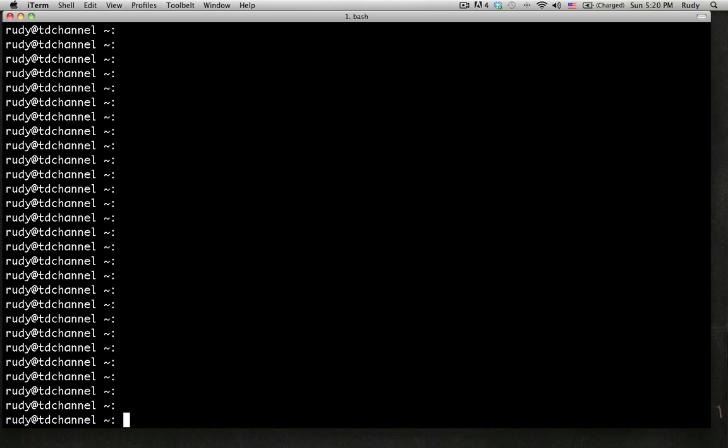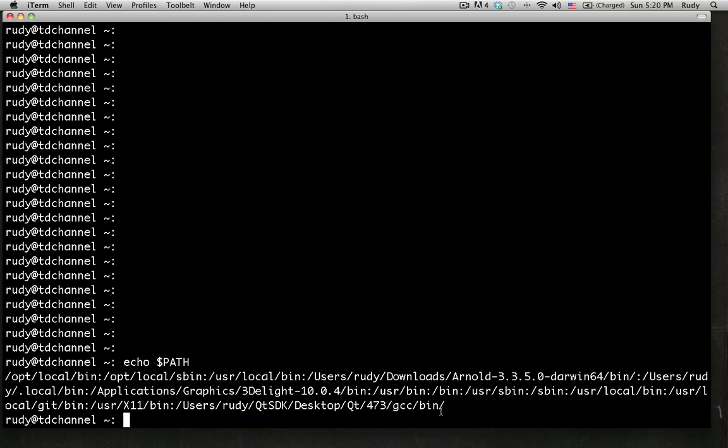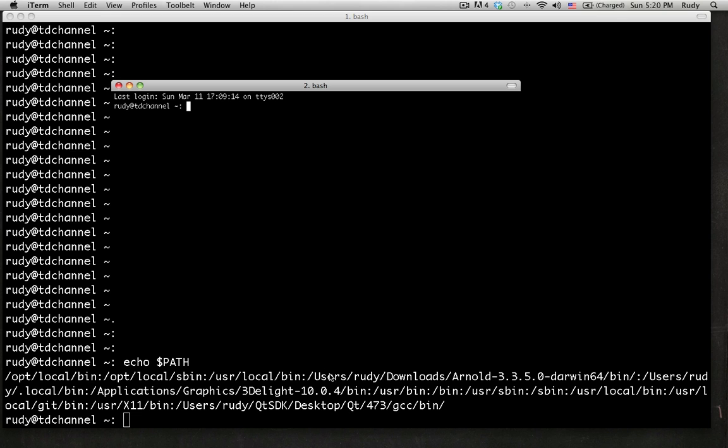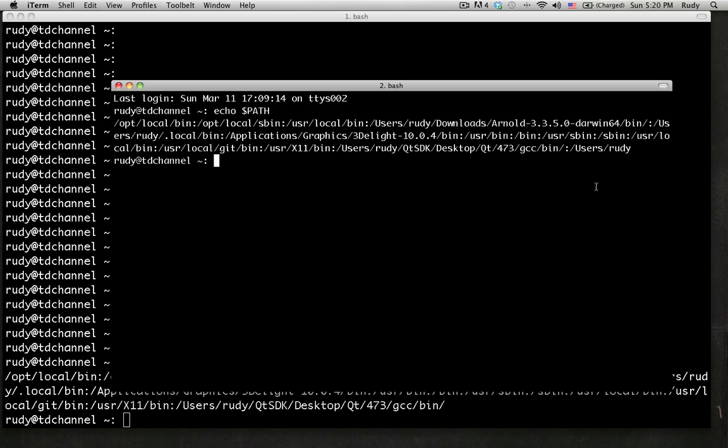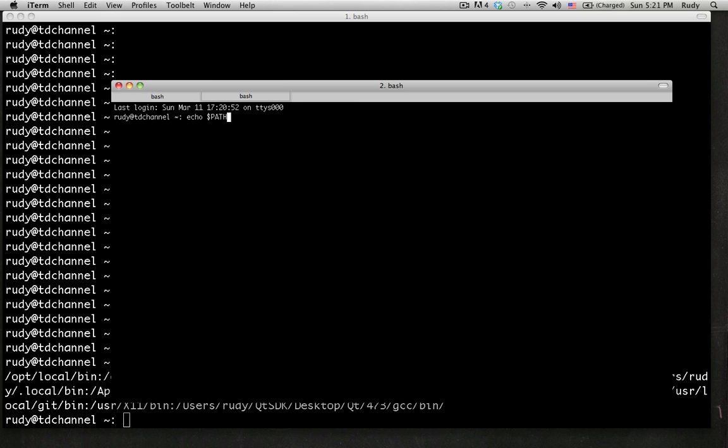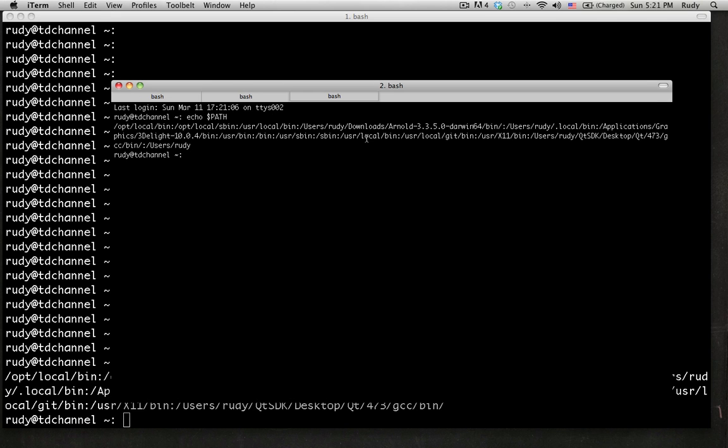And if I go ahead and do echo $PATH, you see users is not here at the end, because this shell already started, and that file, .bash_profile, is only read, or sourced, when a new shell is starting. So if I open a new shell, let's make this a little bit bigger, and I do echo $PATH, you're going to see /Users/Rudy is at the end. So I modified it permanently, because I can keep opening tabs. If I open a new tab, which would be a new shell, no matter how many I open, this has been added permanently, right?